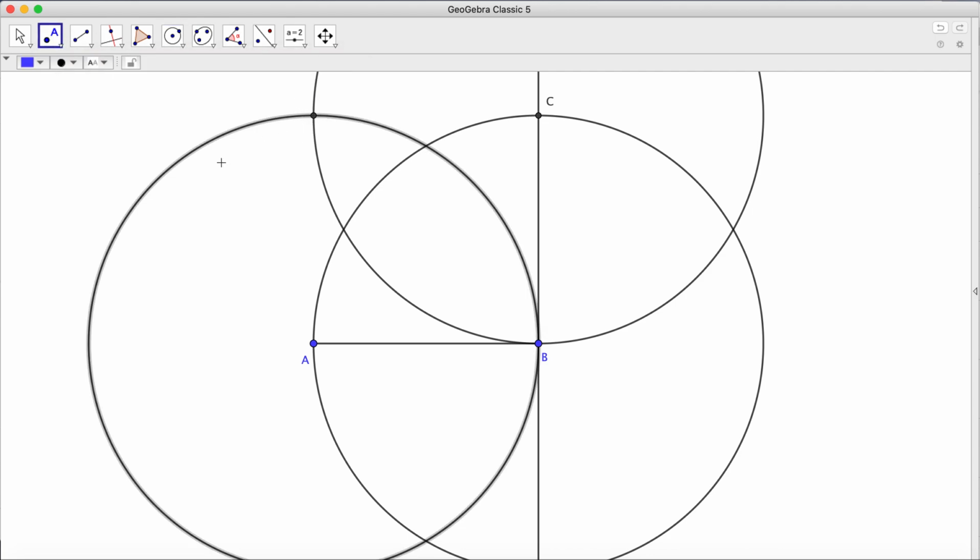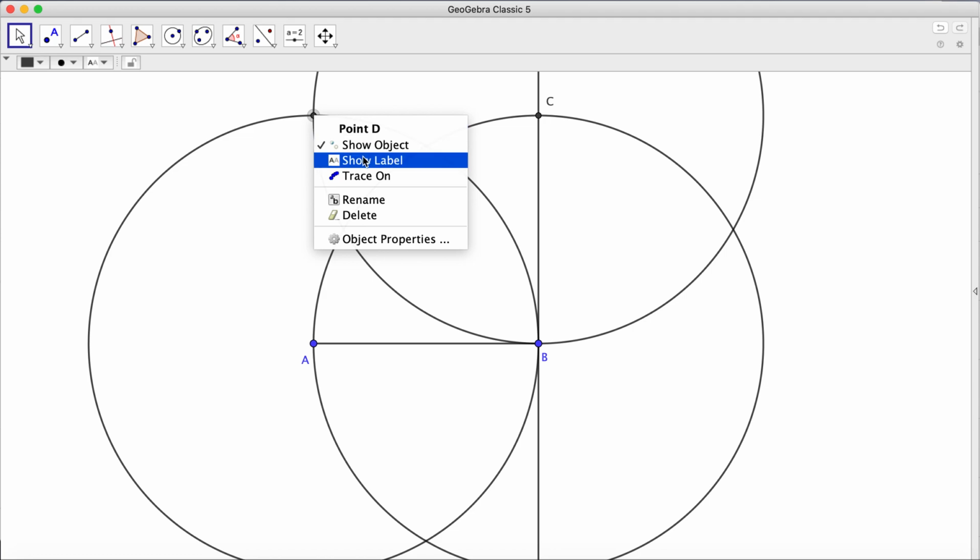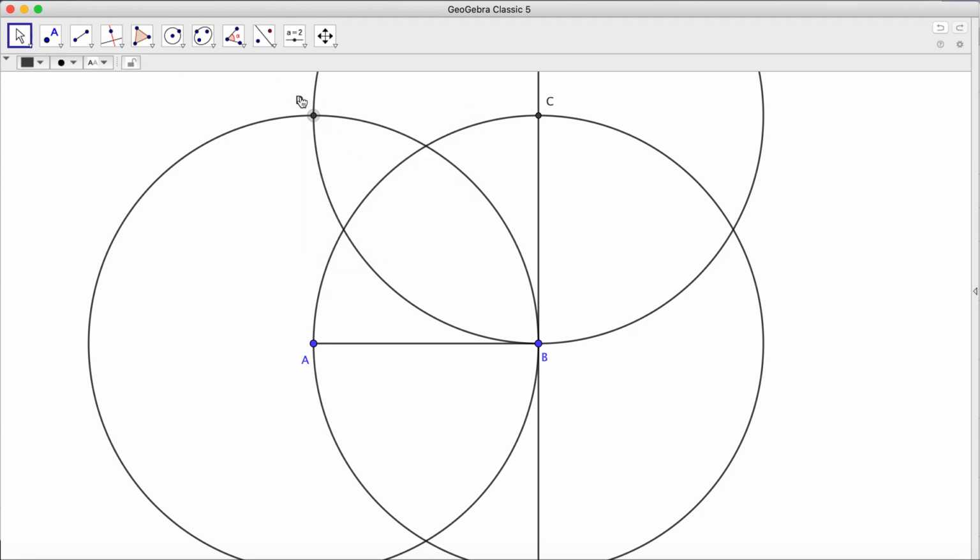So we'll mark that, and we'll use our select tool to put our label on there so we can know what point that is. It's point D, and put it out here. Okay. So from A we mark up to D, and from C we mark out to D. On our pencil and paper we have this little intersection, but with technology we need to use circles, the complete circle for those little marks that we use our compass with on pencil and paper. So we have these big circles that will intersect, and the last thing we need to do is construct the segments from D to A and from D to C.